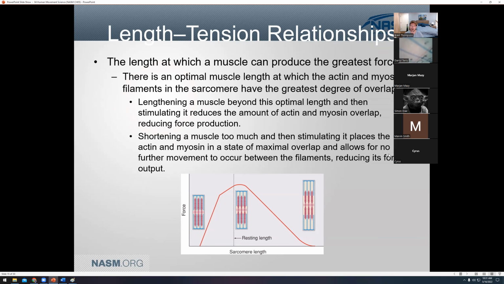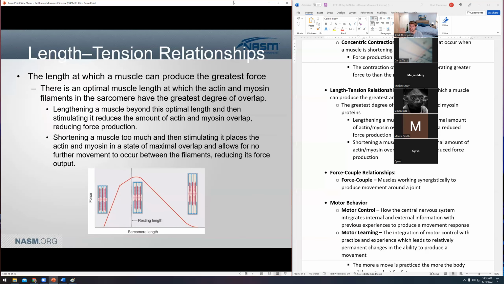Like imagine I were testing the speed at which Simon and I can both run. I'm like, hey Simon, we're going to test how fast you can run versus how fast I can run. And I give myself 100 meters of length to run, and I give Simon 5 meters, just a couple feet. I'm going to test your top speed versus mine. It's not a very fair test, because he's not going to be able to get to his top speed, since he doesn't have enough room. So he's overshortened and loses his ability to pick up speed. Me, I've got all this distance, plenty of room to pick up speed.